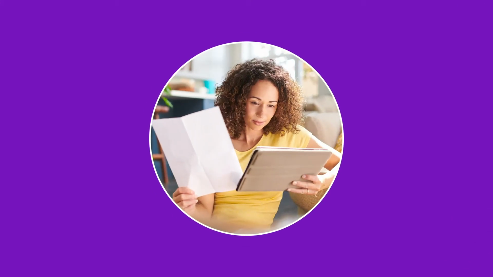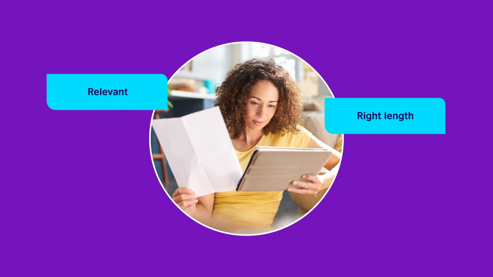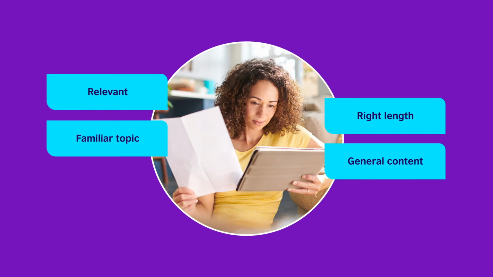When choosing a text for a reading assessment, it needs to be meaningful and relevant, like students might read in real life. The text should be long enough to test their skills, but not so long that students become exhausted before the end. The topic needs to be familiar and suitable for their age. Although the content will be new, the topic should be general enough for anyone to understand without specific background knowledge. Finally, the language of the text needs to be suitable, similar in difficulty to the vocabulary or grammar students have seen in class.